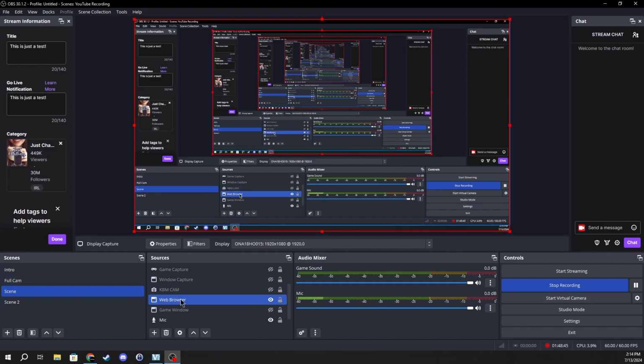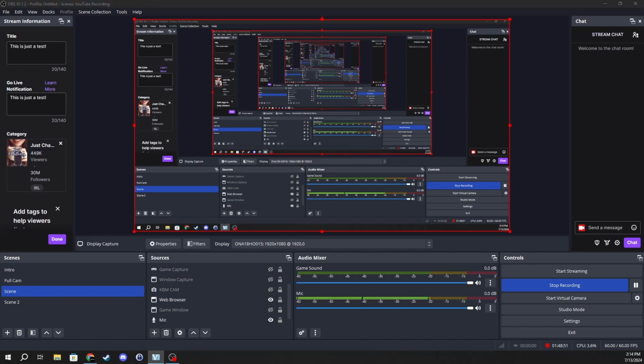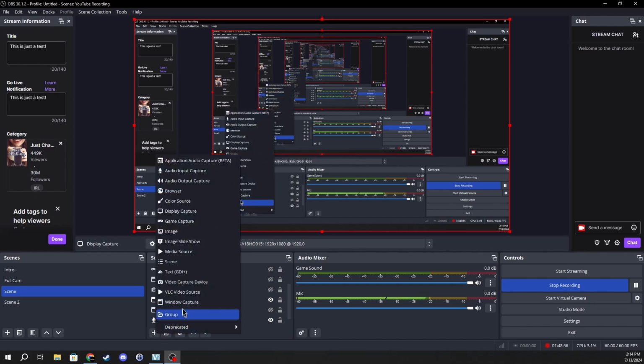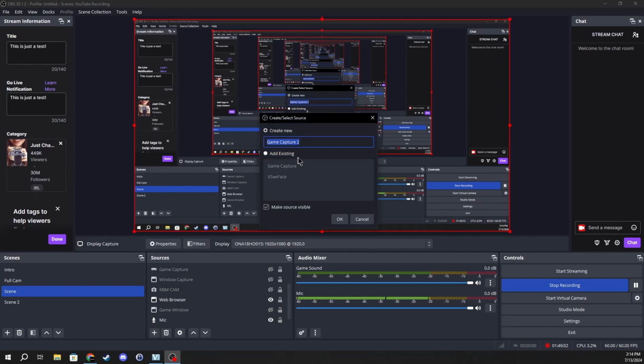So you want to capture VC Face, and you can do that by adding a game capture, and you can call this... I already have a game capture called VC Face because I've already done this, so I'm going to do VSF game capture.